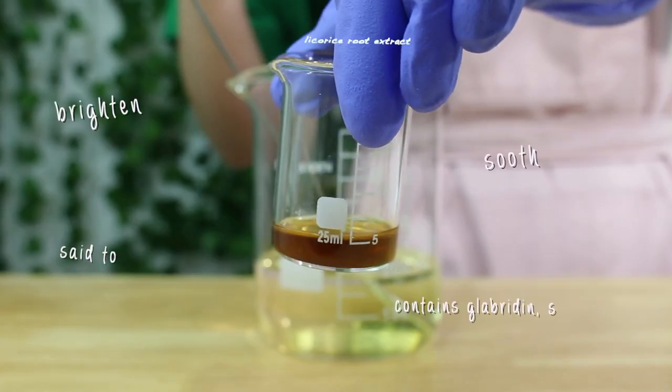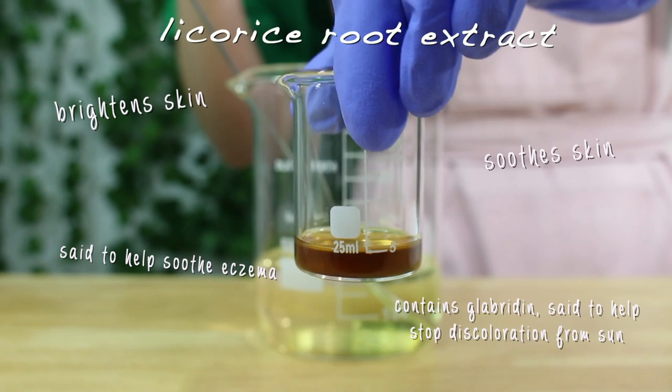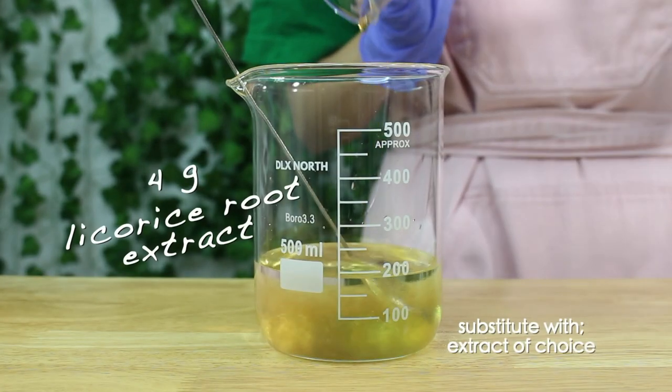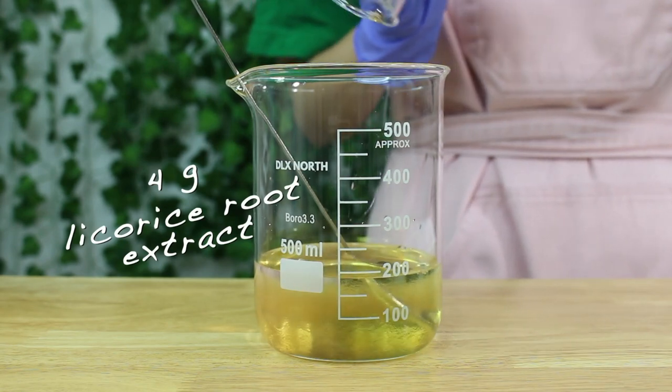Here comes another brightening ingredient, but this is an extract, licorice root extract. It also helps soothe the skin, and I'm gonna be using 4 grams of it. You can use a different extract of choice if you don't have this one.